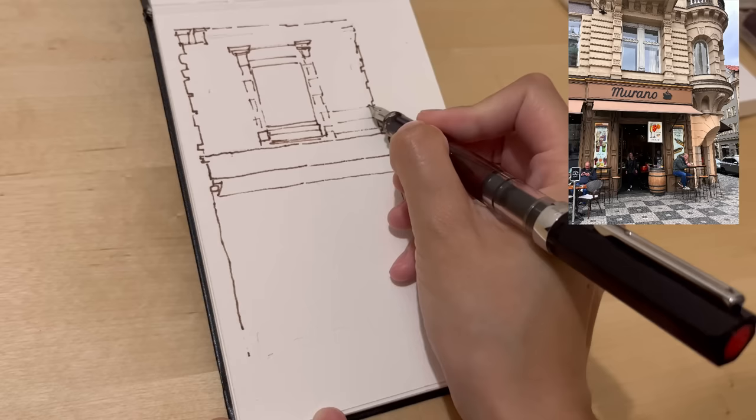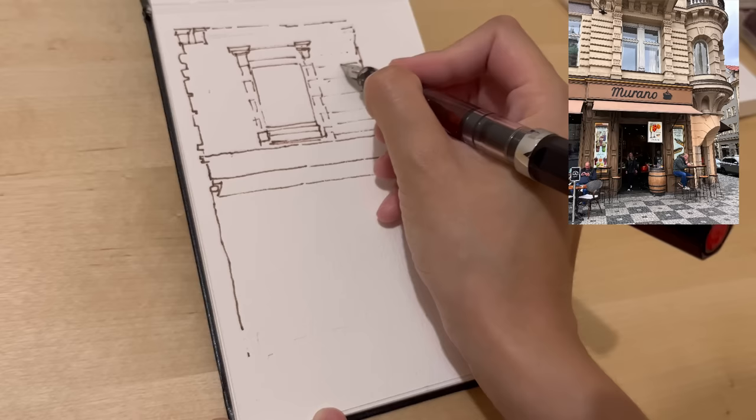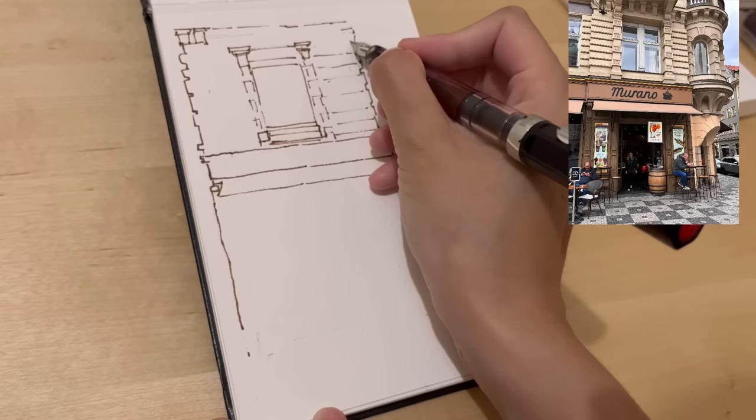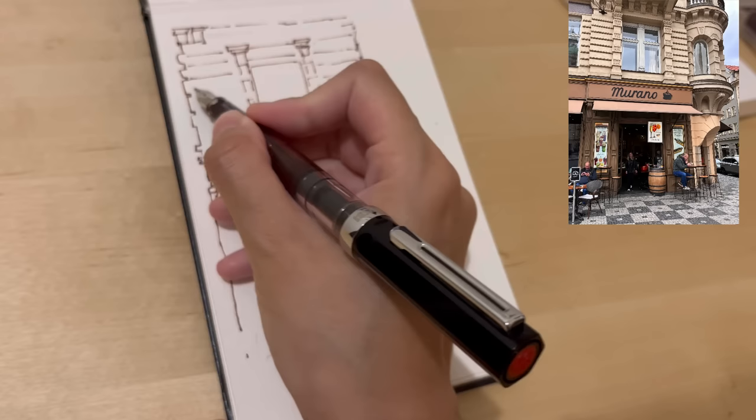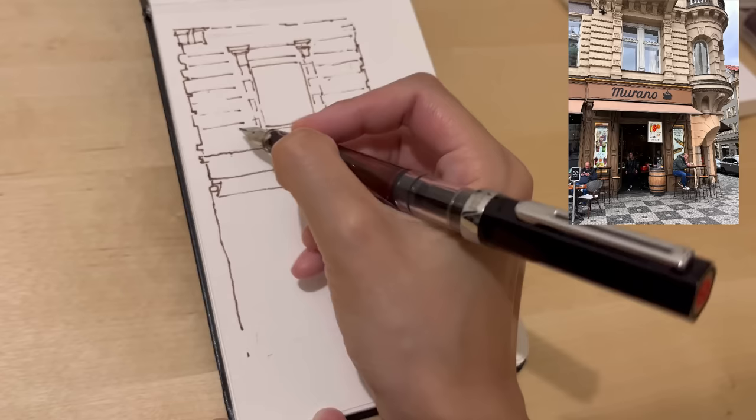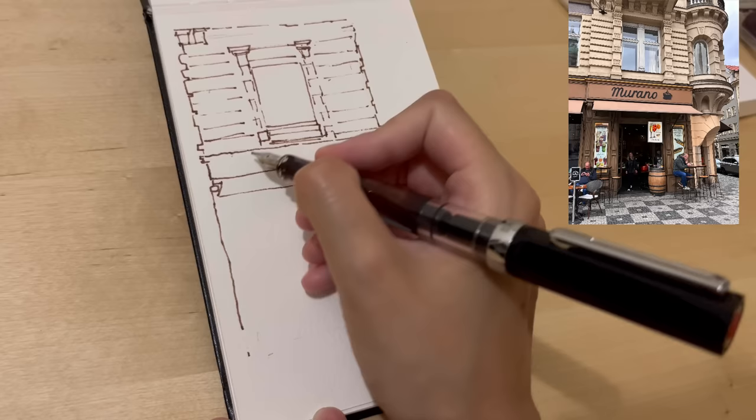After drawing the top window, I am now adding some lines for the texture on the wall. And sometimes I go a little faster and the ink doesn't flow out enough with this nib, or I don't hold this pen at the perfect angle, so the ink won't flow out really well. And that works to my advantage sometimes because I do like lines that have variable width and are broken up.